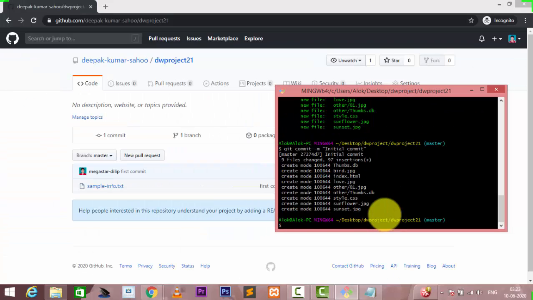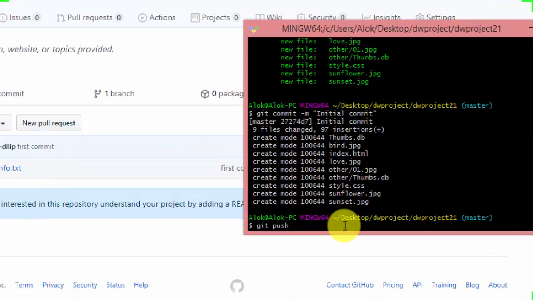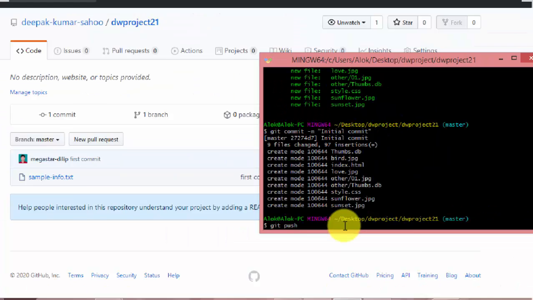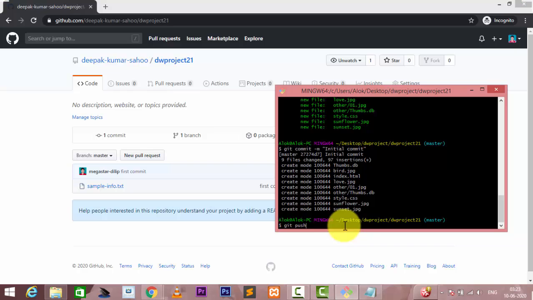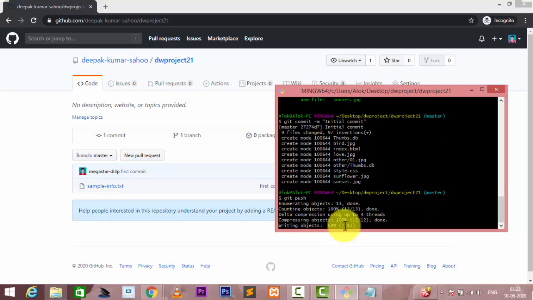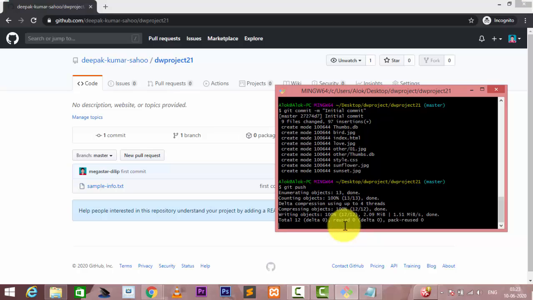After that I just use git push here, and after that you may be asked for a username or password.